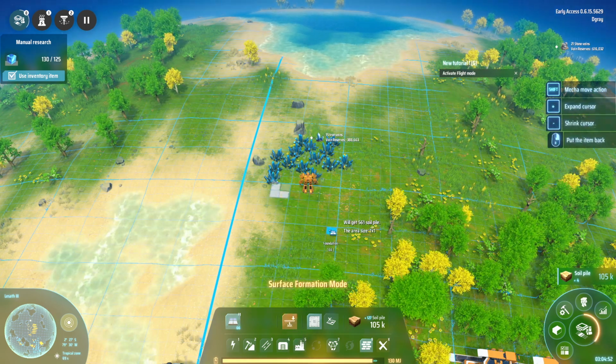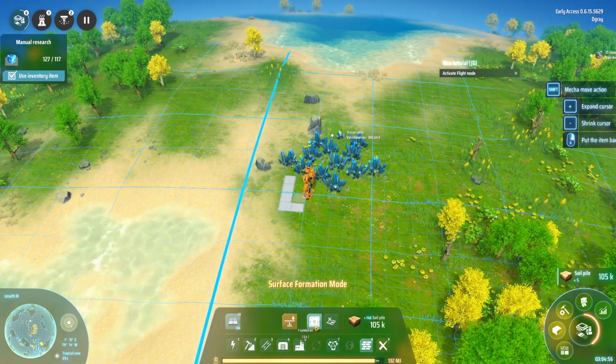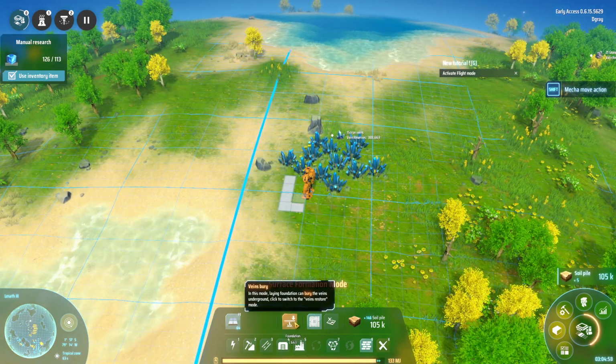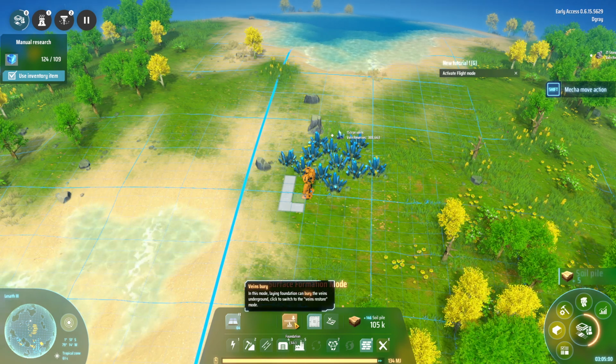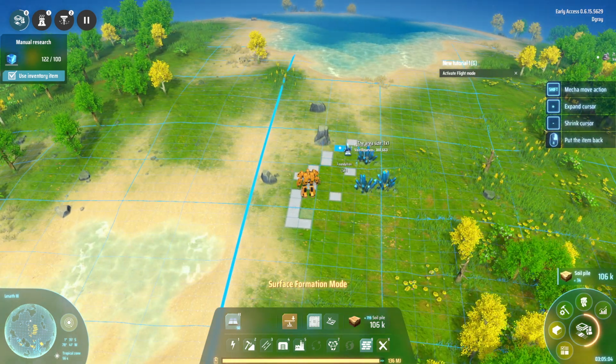That just... Oh, yes! Put it back. So we can move it. Oh, look at that. So with the... Oh, vein bury. Vein restore. Oh, perfect. Go away. I want my main bus to go right here.